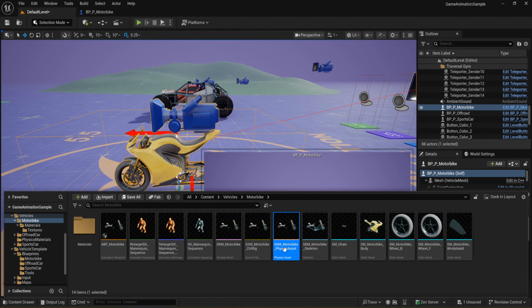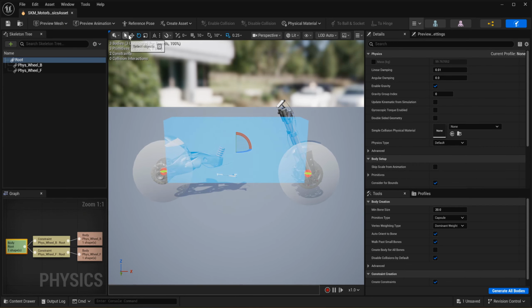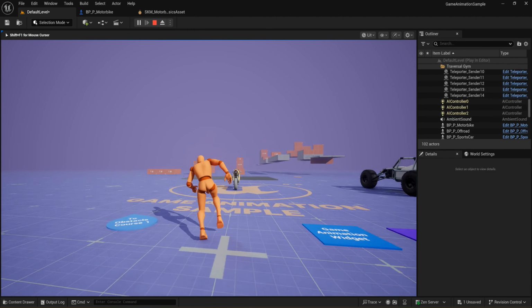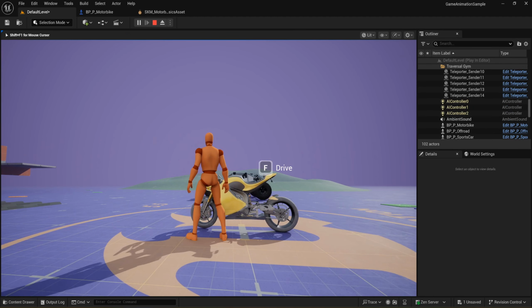We can change this physics asset and move this down a little bit so it is under this wheel. Now when we play, the vehicle will move up.